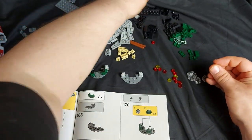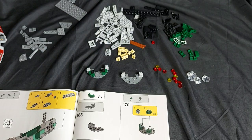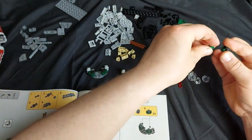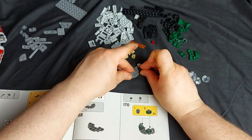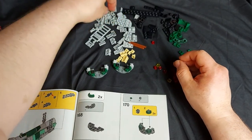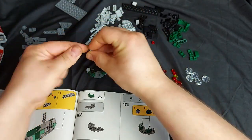I think what I could have done with this step actually is build 1 on camera, 1 off camera. That would have probably saved a little bit of time. As I'm doing both at the same time, it's kind of cutting down. And then we need 4 more of these.